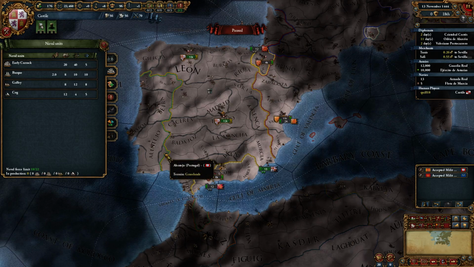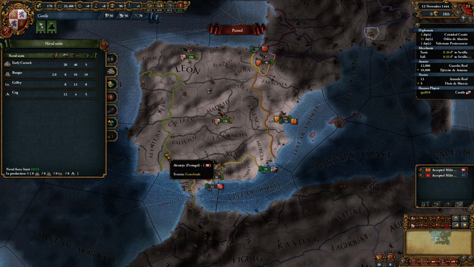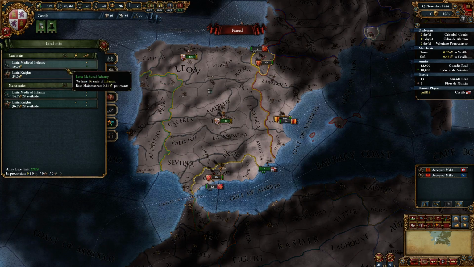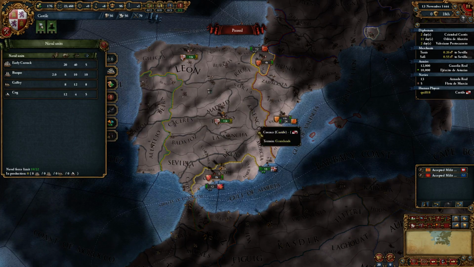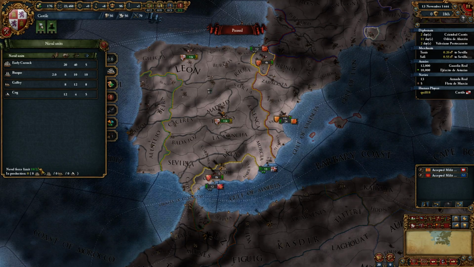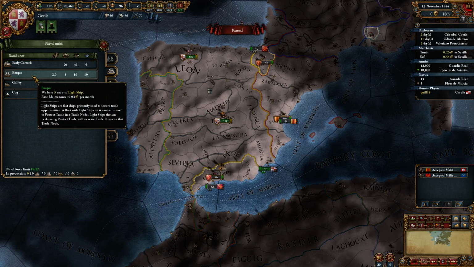You can technically go above this maximum, but you end up paying ridiculous amounts of maintenance, and it's a very bad idea. Sometimes at war, you might temporarily go over your limit for land units, but it's very uncommon. And the general rule is not to do that. So we're at 18 of 22 ships. We can build 4 more light ships.